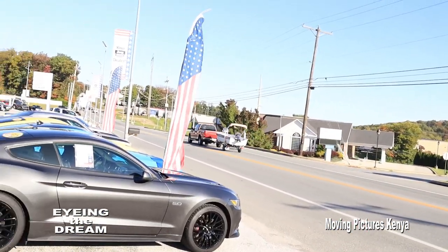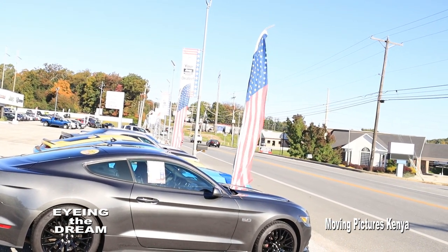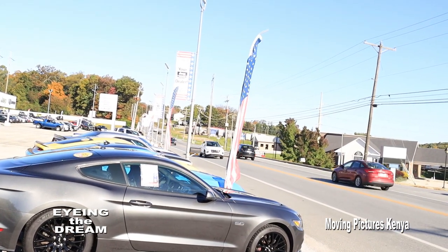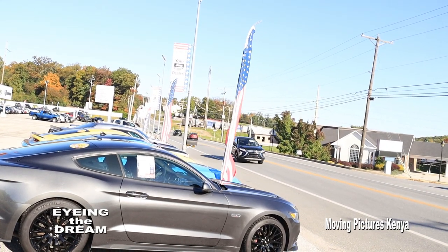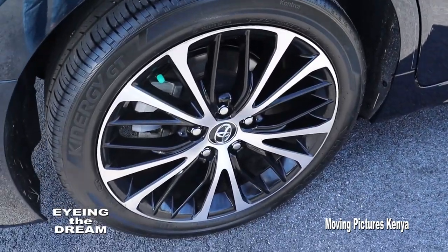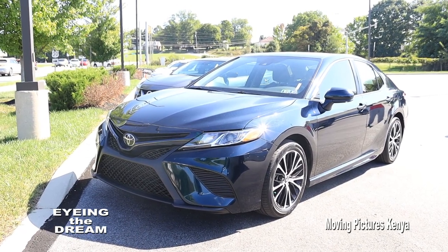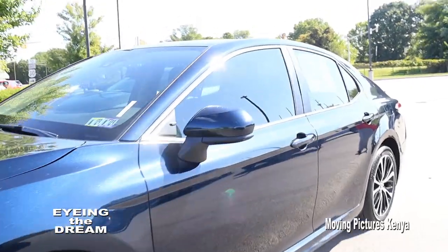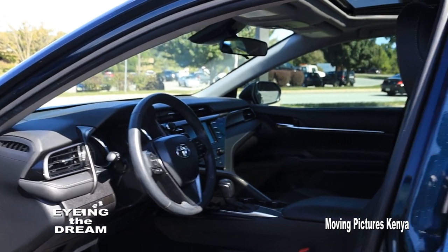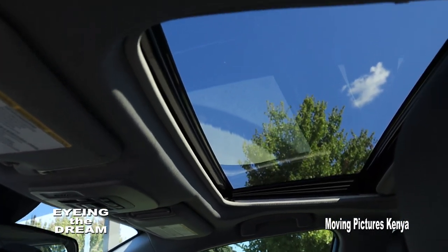The next step was to register the car. Every state in the U.S. requires that a car be registered. Registration is the documentation that you have paid registration taxes and fees, and it gets you your license plate and registration documents. Surprisingly, in some states such as Pennsylvania, it is not a requirement for vehicles to have a front registration plate — they are only displayed at the back. In most cases, the dealership will handle the registration process and mail the registration to your address.